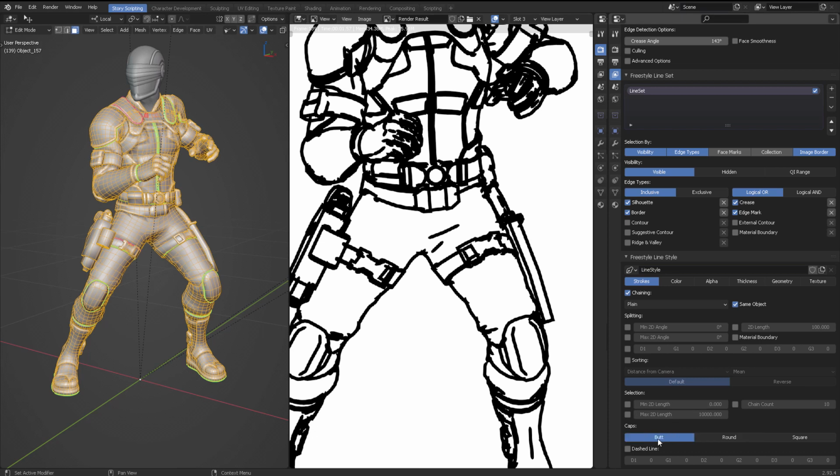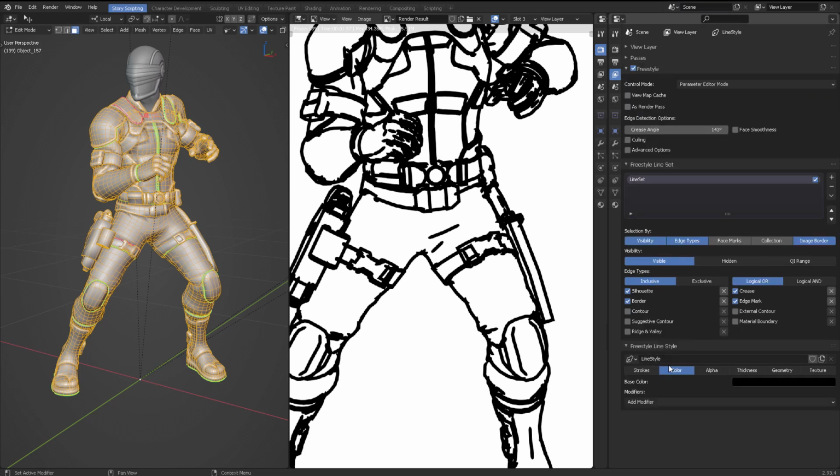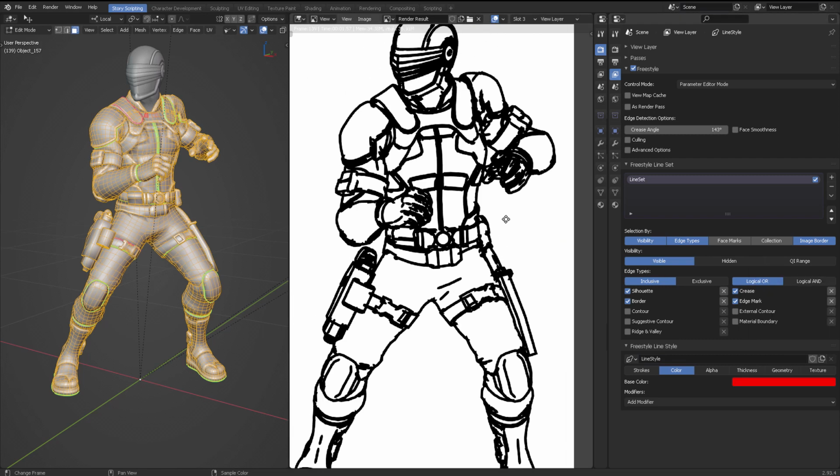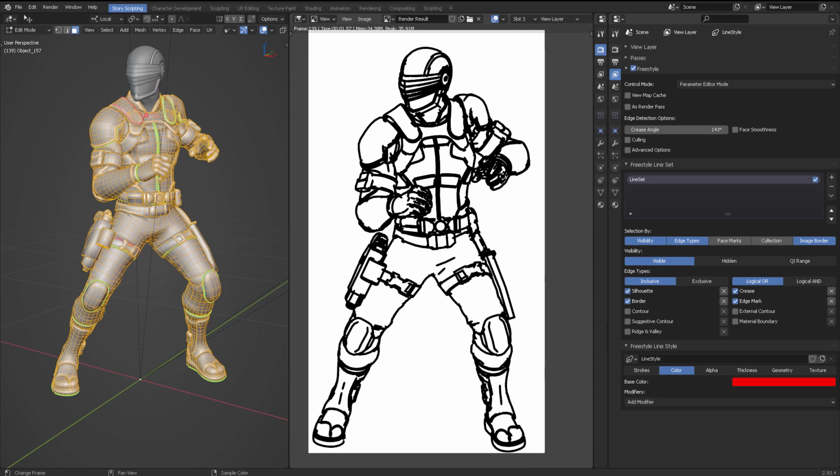Okay, but I'm going to leave it just like so, because on the next section, the next button that we have right here, it's color. So it's pretty self-explanatory. And let me switch this to a red color. Let's say that you were in class, on math class, you were sleeping, and you wanted to draw the snake eyes. Well, you only had the red marker, and then you go. So now you're starting to see where the line set is useful for.